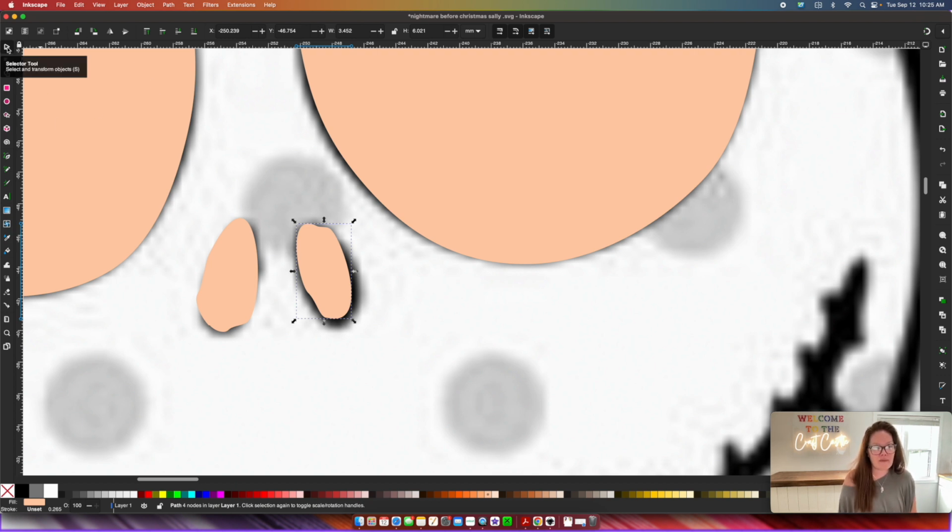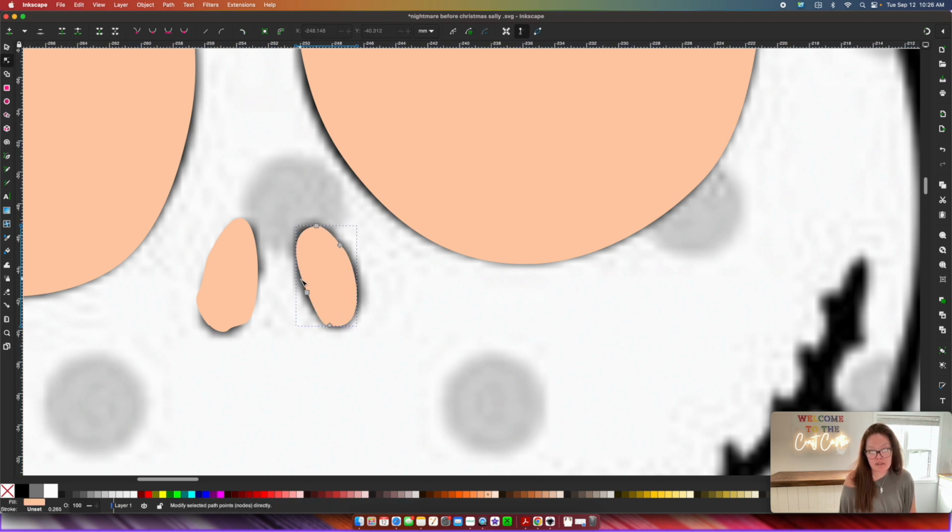Okay, so I clicked my arrow tool just so I can zoom in, and then I'm going to click that nodes tool. All you're going to do is the same thing we've done before, and create our nostril. Now, if you feel like you need a node, like let's say this right here has a big gap, just click the 2 points that would be your middle points, shift on the keyboard, click the one. We want it somewhere right here. So you would click these 2 points, and then you would just come up here to this plus sign and it would add a node in there. Then you can just move that node around.